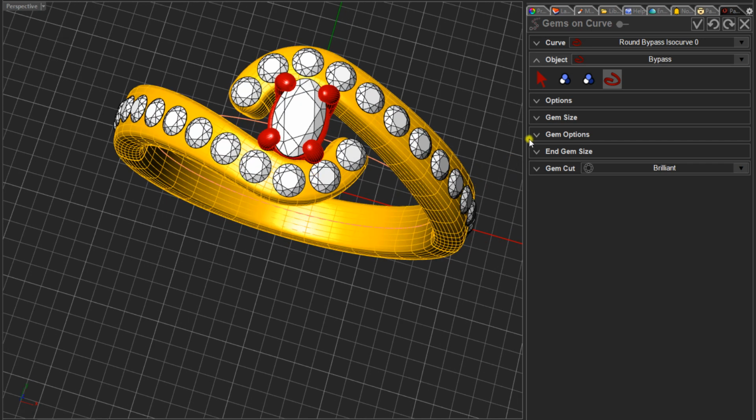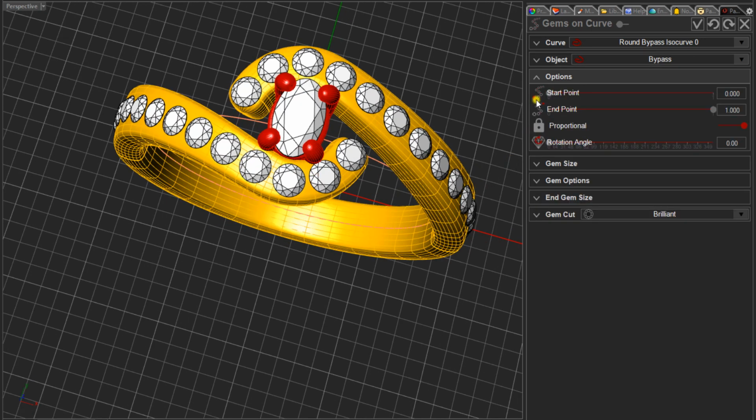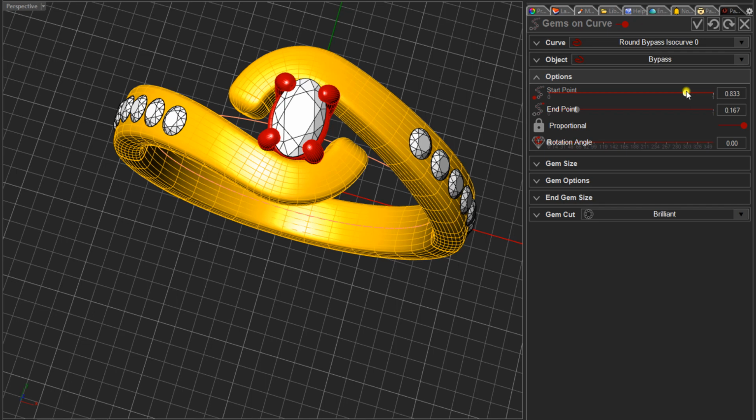So I'll come under Options here, and you'll notice when you drag the start point, it distributes the stones evenly from one side to the other. Now if I switch off the proportional option here, there's a slider that allows me to switch that off.